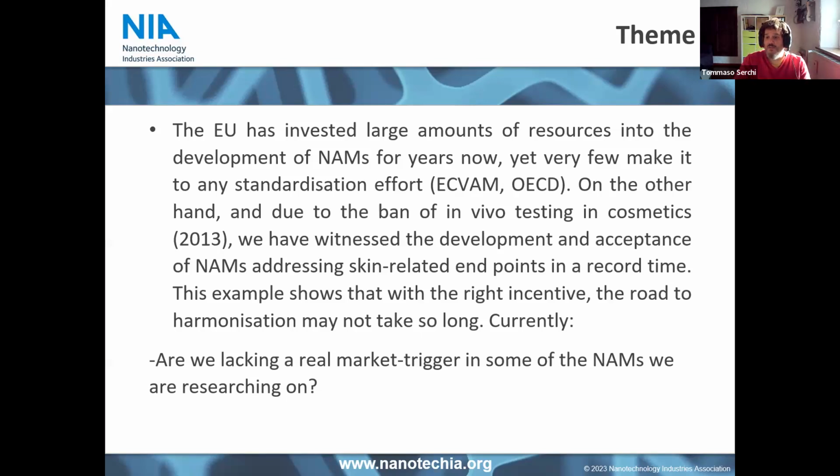I wouldn't do it now for inhalation tox, to be honest, to say that in 10 years it should be animal free, because that would be too high a risk. No, indeed, we should not ban in vivo yet. I think also there was a lot of public pressure in Europe to stop animal experimentation with cosmetics. The power of the people here was also very strong against this kind of experiment.